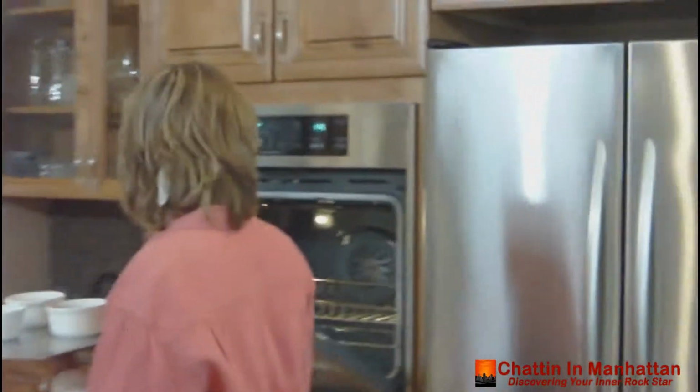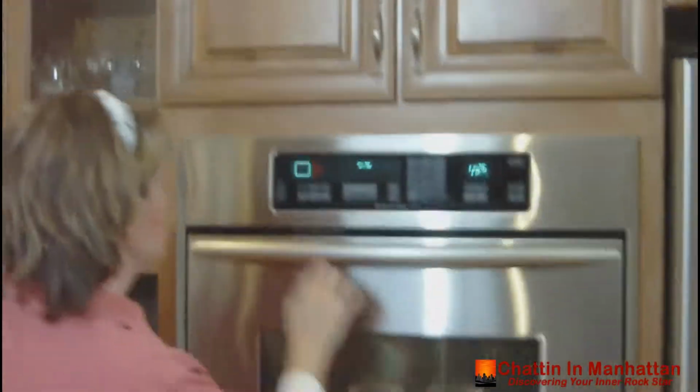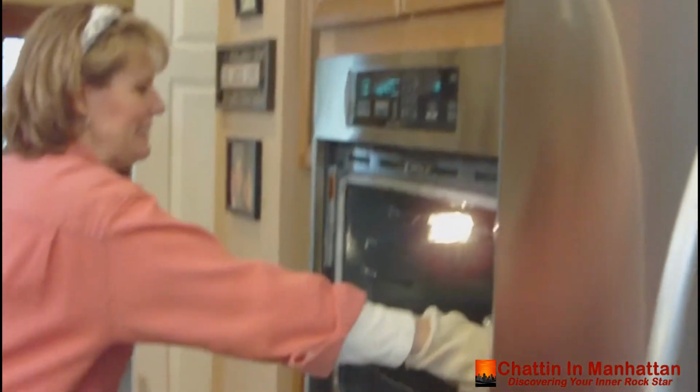I'm going to bake it at 450 degrees. This is hot, but it's not going to be in there that long. About 9 minutes or so. Alright, now let's look at what we have. Oh wow, they came out pretty!